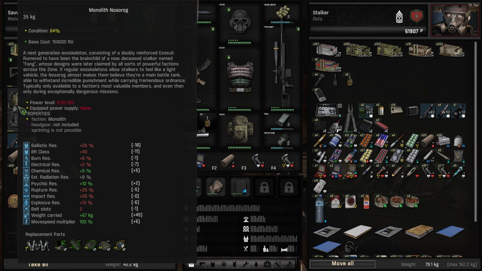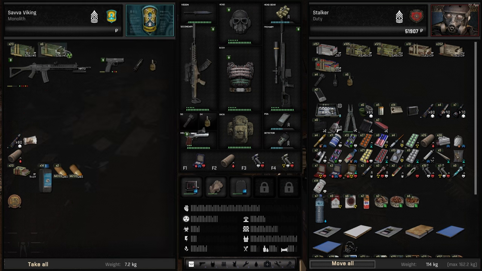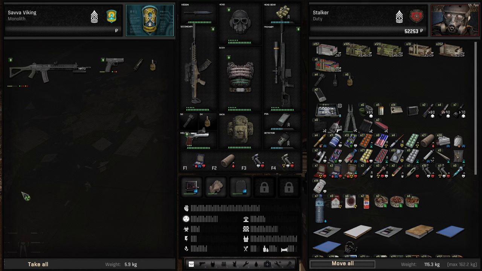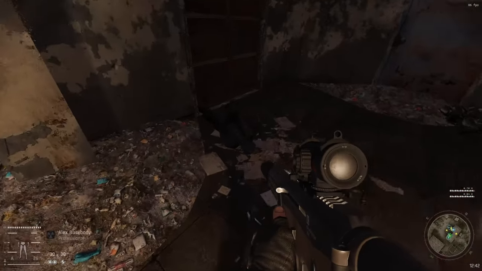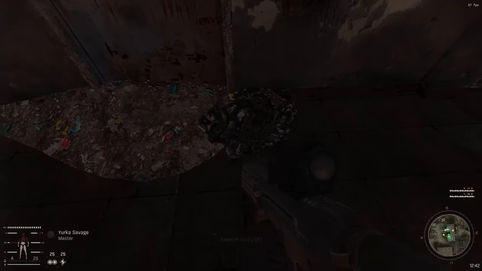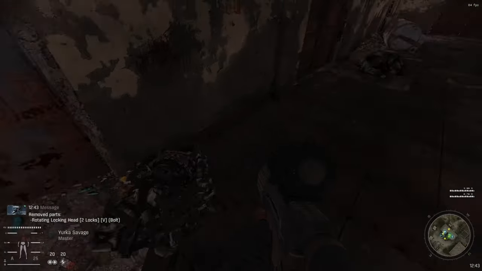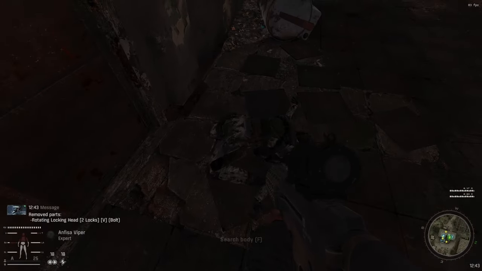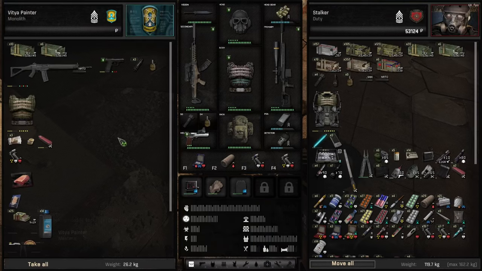I'm so sorry, but this was just funny. I was just complaining that we don't have an exosuit, and lo and behold, the exosuit gets delivered to us. Unfortunately, we still can't fix it. But yeah, we have a Monolith Nosrog. Maybe you guys were nice enough to bring me the manual as well. That's just crazy.